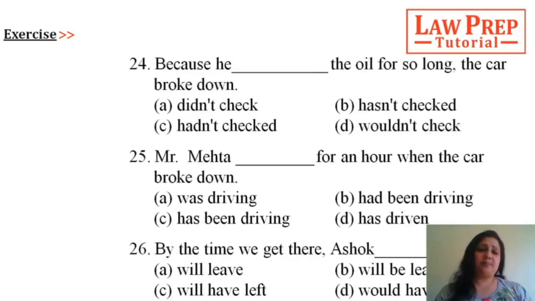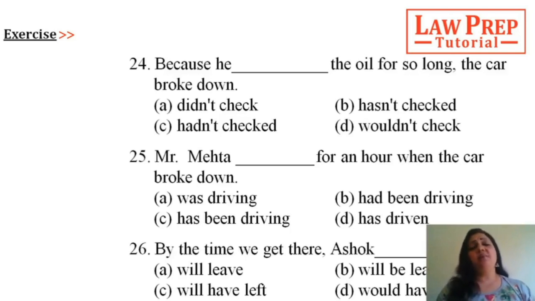Next question. Because he drove the car for so long, the car broke down. Broke down means stopped working due to mechanical failure. It's a phrasal verb, broke down. There are two meanings to the word breakdown. The first meaning of breakdown is stop working due to mechanical failure. The second meaning of the word breakdown is start crying. Because the car isn't working, it's in the midway of the road, or the oil was, you've been using the oil for such a long time.